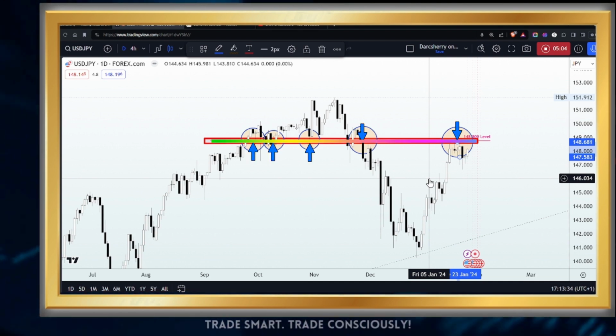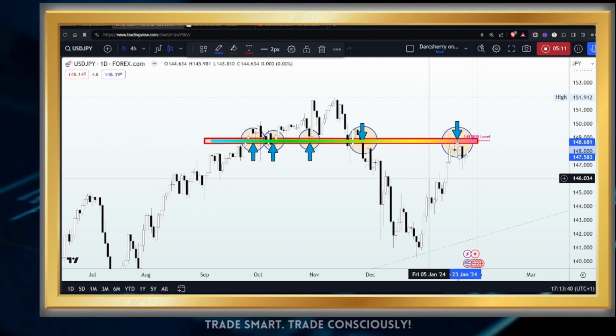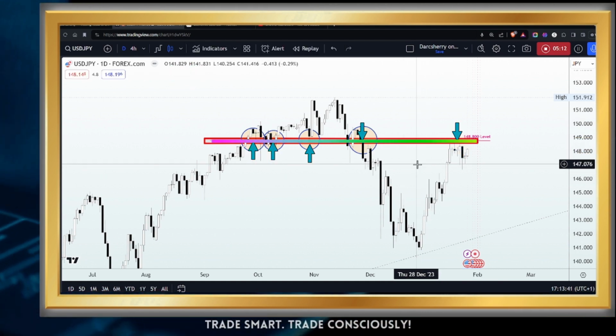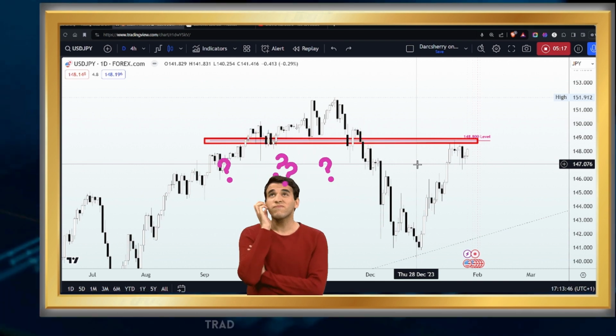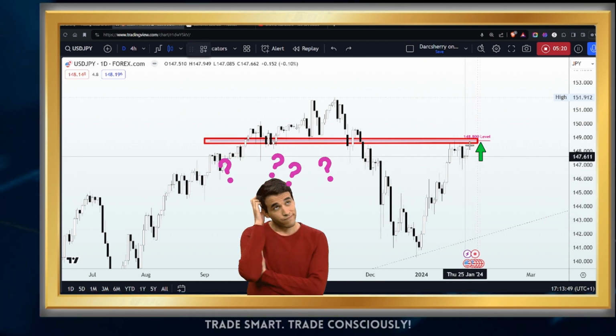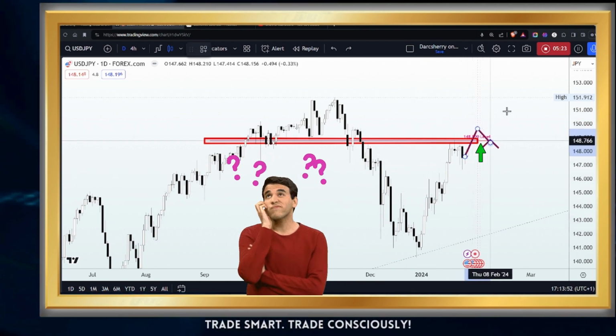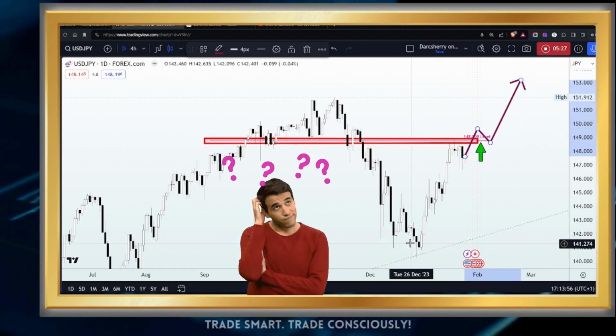significantly well at all. So going into the new week, how do we intend to position ourselves for the next move? Well, the question we will be asking at this juncture is, how are we going to see a situation where price will break out of our key level to the upside, inciting new waves of bullish momentum?